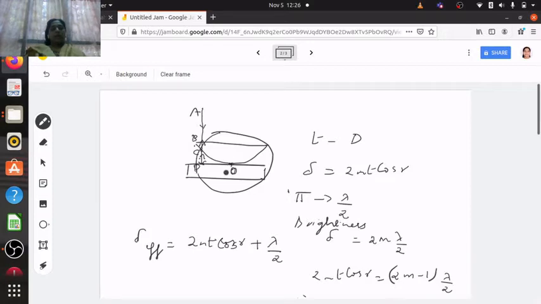Here we have to note that the center of the ring system will always appear dark. Why is that? At the center, the point O, the thickness of the air column is equal to 0, and the path difference delta will become lambda by 2. That means this is the condition for darkness.